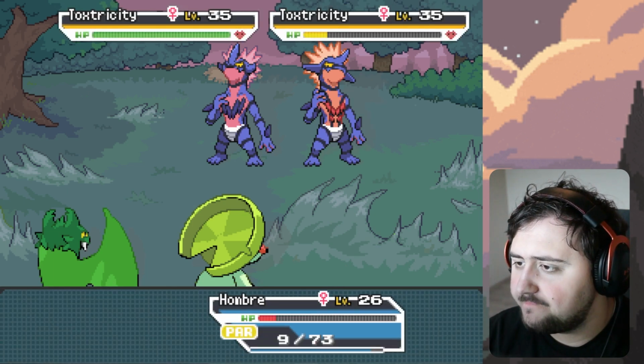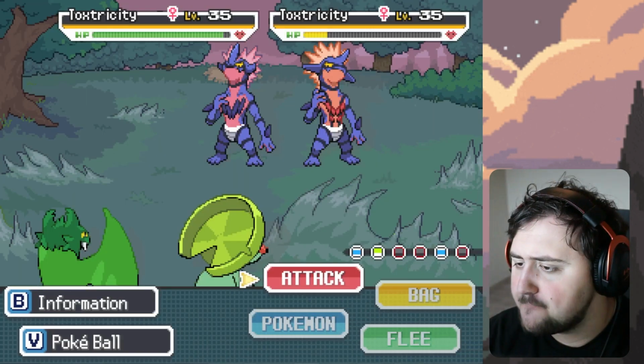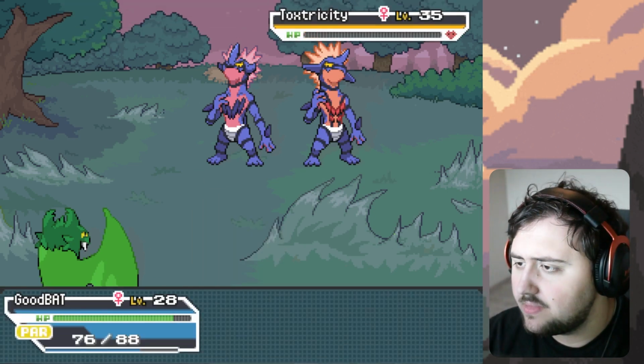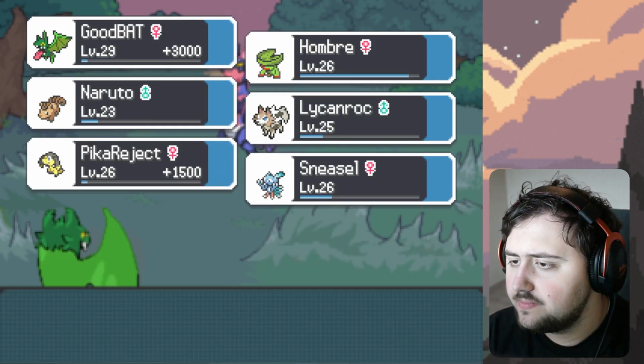But now that one of them is very low HP, and this is the thing we try to focus on, was trying to get their HP down on one before focusing in on the other, to make sure that at least if we're going to be hit by either of them, only one of them is going to be damaging us. And I'm going to be honest, if we didn't have Golbat, this would have been really difficult. But eventually, after a few Giga Drains, we do get one of them.